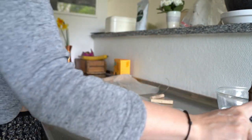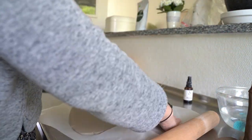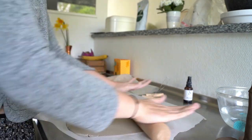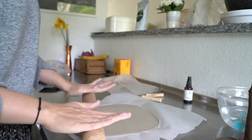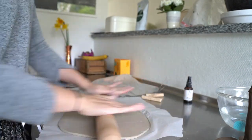And I'm gonna be creating the cloth by rolling a giant pancake shape. It's gonna be about 3 to 6 millimeters thick, no more, no less. I find it's the perfect thickness to work with.